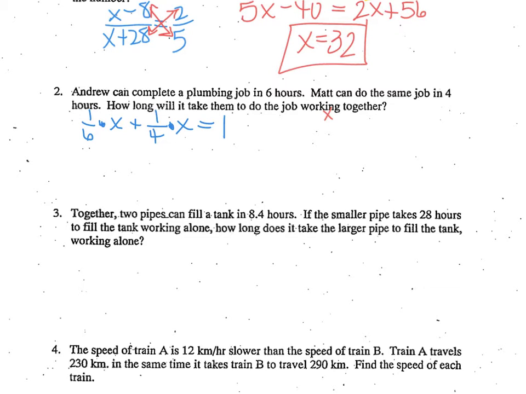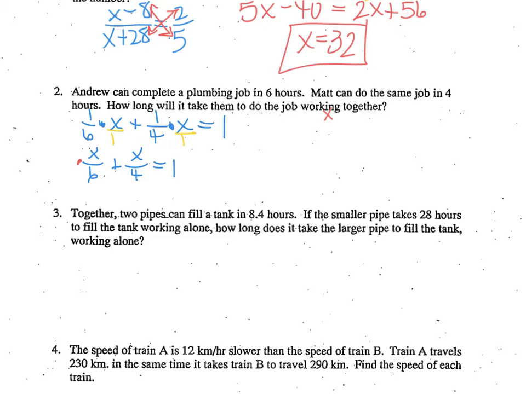You simplify each of these fractions. Remember that this is a fraction of x over 1, and that's an x over 1. You multiply them together, you get x over 6 plus x over 4 equals 1. And an easy way to get rid of all of these fractions is to multiply by the common denominator, which you could make 12 or you could make 24. Doesn't matter which one you do.